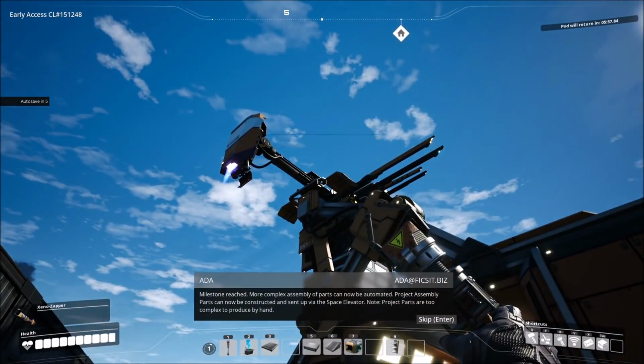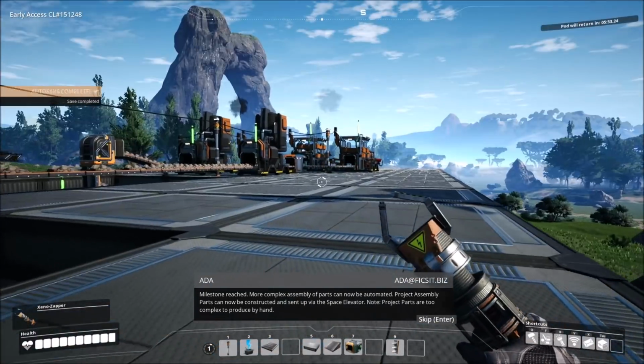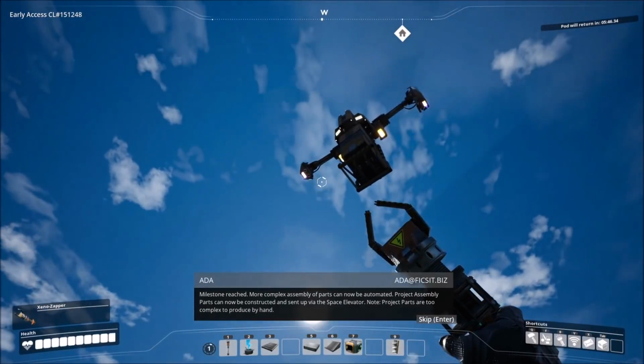Da-da-dun! Milestone reached. More complex assembly of parts can now be automated. Project assembly parts can now be constructed and sent up via the space elevator. Note: project parts are too complex to produce by hand.